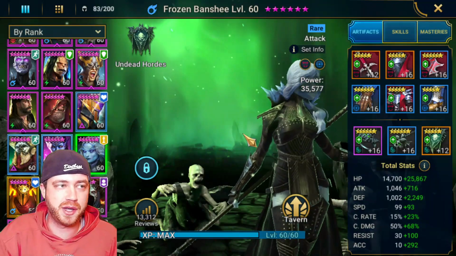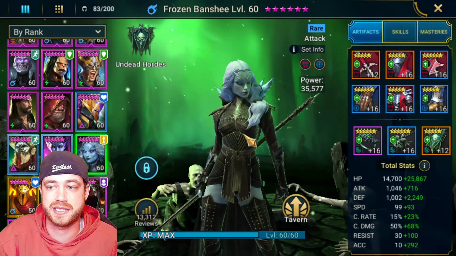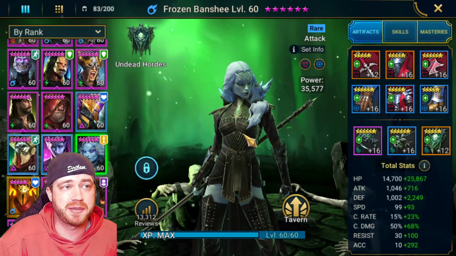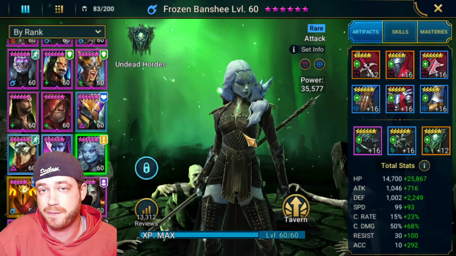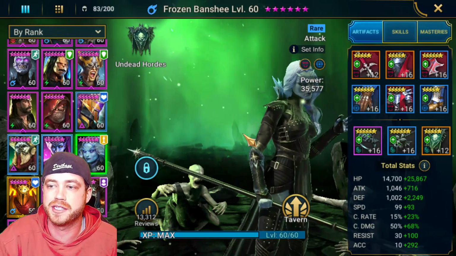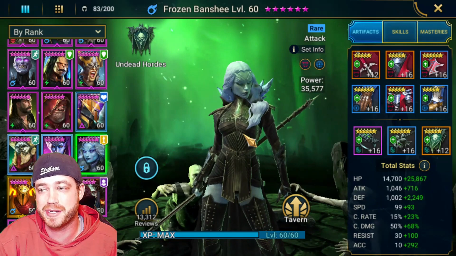I thought we'd do another Raid Shadow Legends guide on a rare champion that is actually everybody's using, especially for the clan boss. It's perfect timing because I'm actually going to do a clan boss with a rare today. It just popped up, so we're going to be able to test out Frozen Banshee in the clan boss and show you why she's so good. She is a weak affinity right now on the clan boss, but she's still going to do a crap ton of damage.